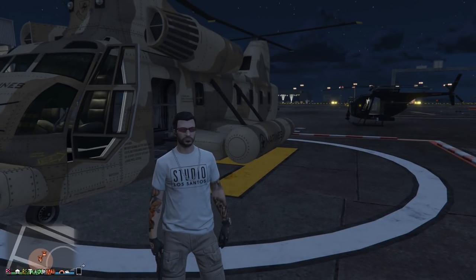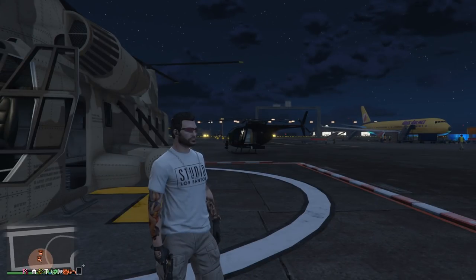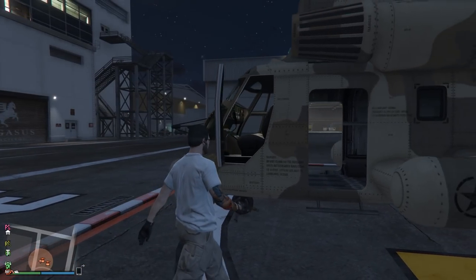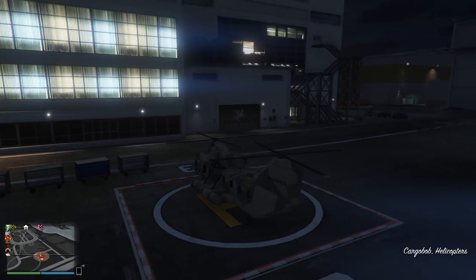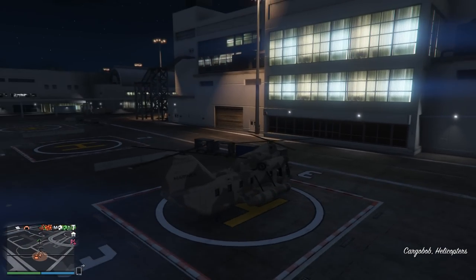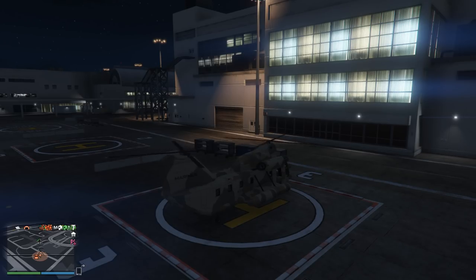So hopefully that helps you guys out. That's the Cargo Bob CEO car sourcing mission. I'm going to go sell that car, but at the same time, you've already seen that before. That's not really anything to do with the mission per se. You could do it now. You could do it later. I'm going to just, by chance, be doing it now. But that's about all there is to the Cargo Bob missions.